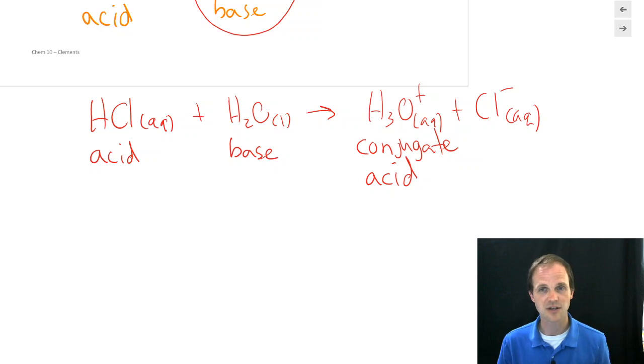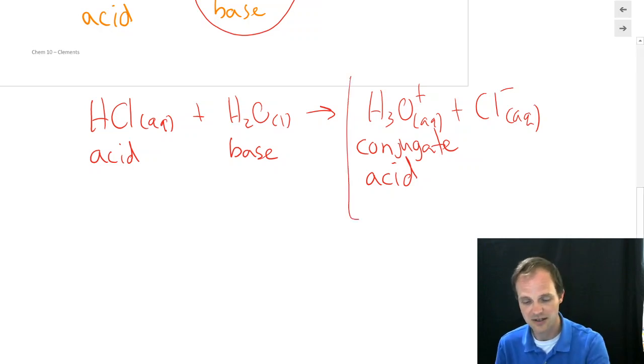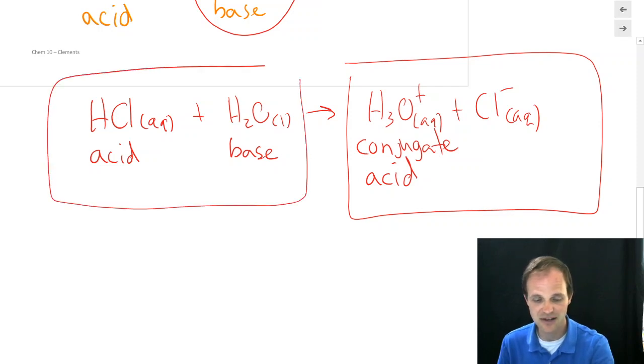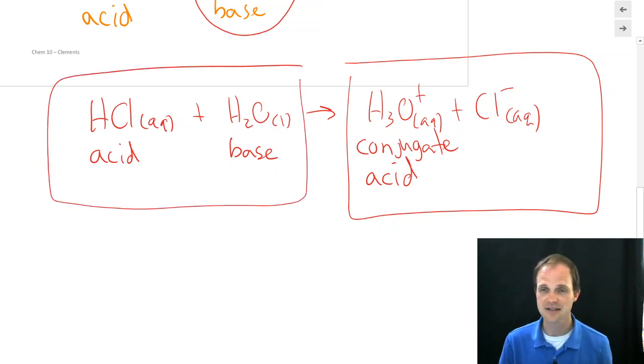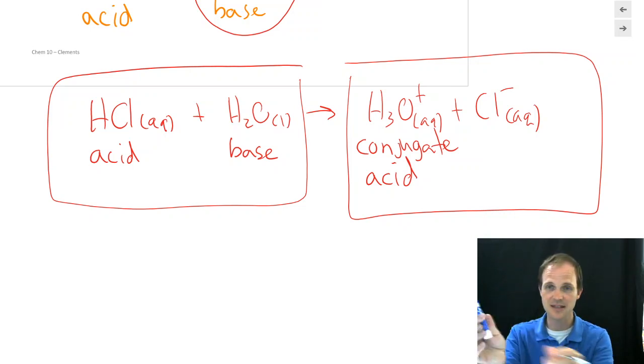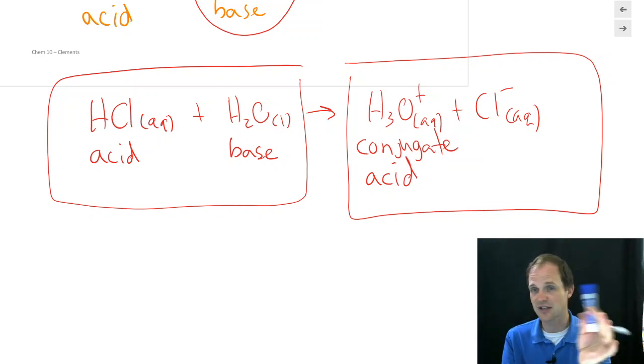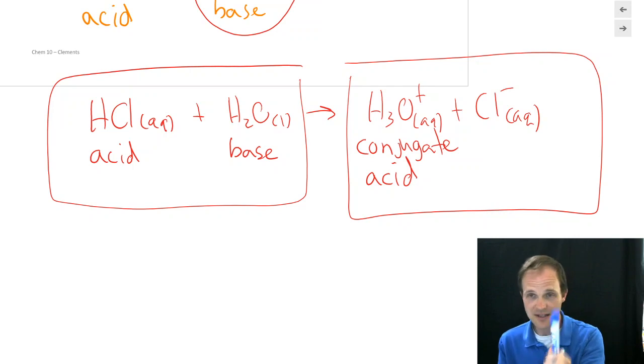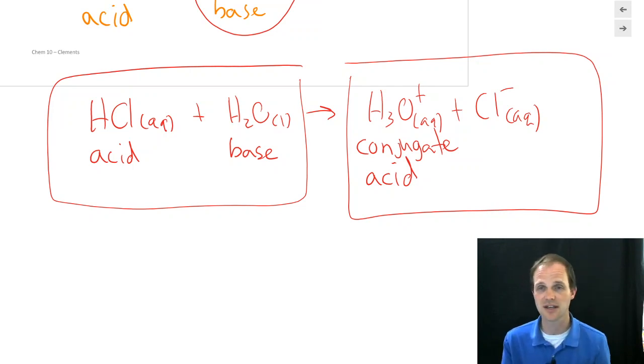Conjugate acid. When do we use the word conjugate? We use conjugate when we're talking about products. Anything on the right is a conjugate. Anything on the left is regular. Reactants are acids and bases. Products are conjugate acids and conjugate bases. And it's just about this passing game. Who has the H plus now? If you have the H plus now, you're the acid, whether you're a reactant or a product. The only time is, if you're a product and you have it, then we use the word conjugate. If you're not, then we don't use the word conjugate.